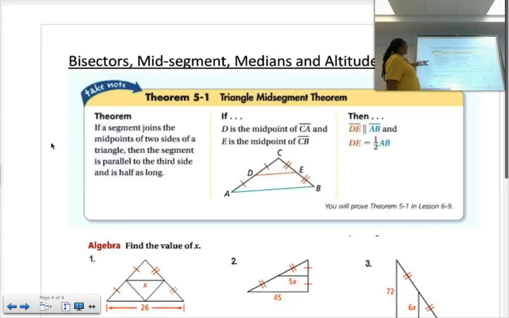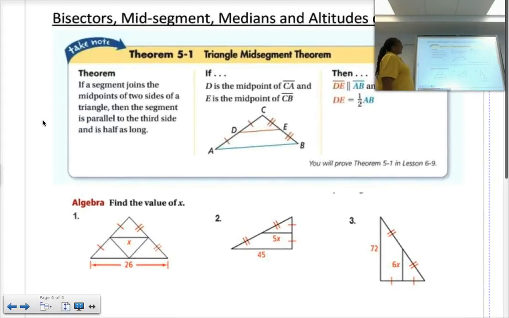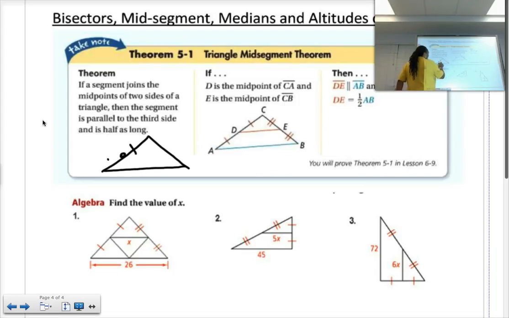All right, now we're going to be talking about the triangle midsegment theorem. Basically all these words tell you that if you have a triangle, I want you to look at this triangle and imagine that we know where the midpoints are. When I say midsegment, I meant to say midpoint. Notice they put one tick mark on either side of point D. That's telling you that D is the midpoint.